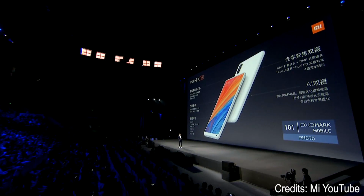Today at a launch event in China, Xiaomi launched the much awaited Mi Mix 2S. And here's everything you need to know about Xiaomi's latest bezel-less smartphone.